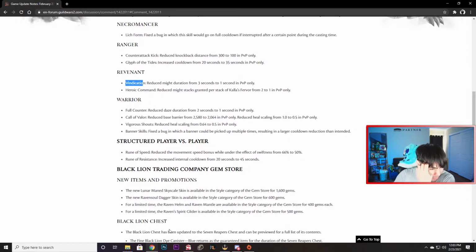First thing I'm going to talk about here is the Rune speed reduction. That's kind of big. It reduces the bonus speed from 66 to 50%. Kind of nice. You can't have people kiting away so quickly. I know this was a really good rune for Necros to be running in ranked. It does really affect them when they're trying to run away if they're using a lot of swiftness.